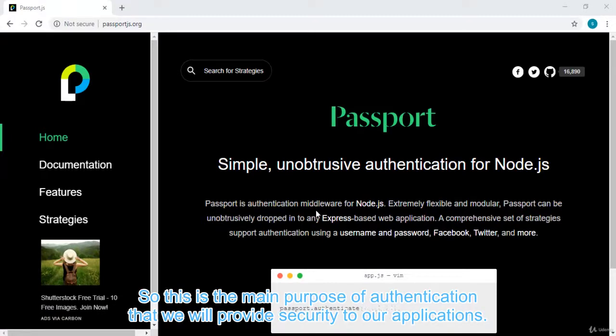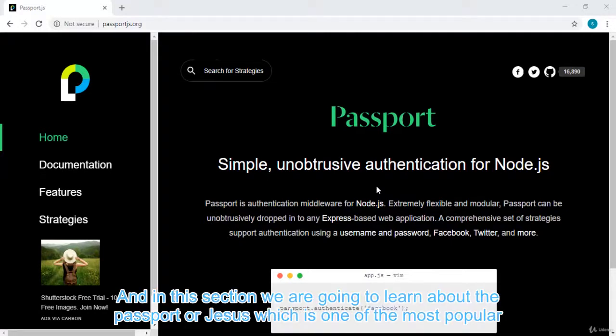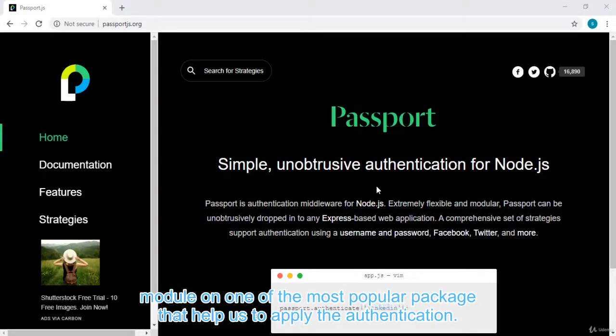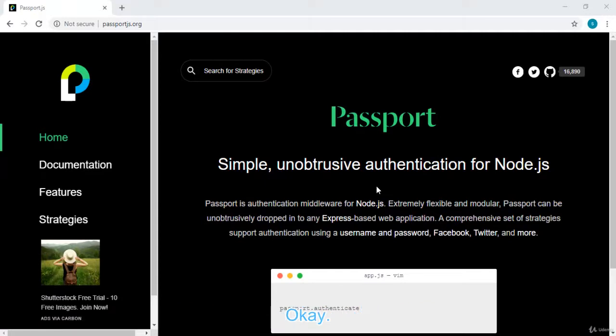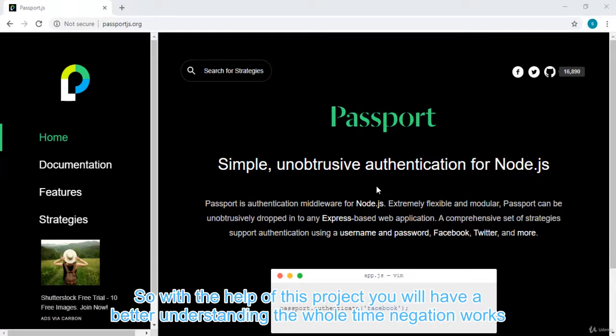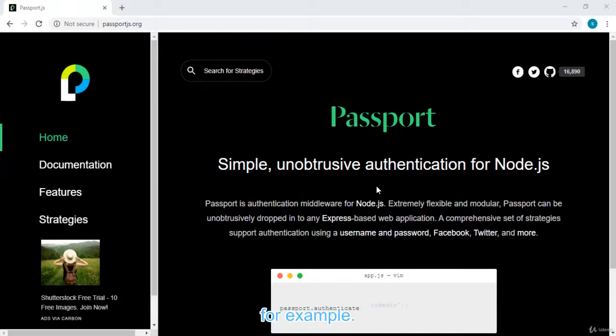So we can apply the authentication on our own by using some other packages like bcrypt that will encrypt our password and hash that password and save it in our database. But passport is the best package for us because passport will automatically convert that password into hash, and also help us to maintain a session for that user which is the logged in user. Okay, so this is a package that we're going to use in our next videos.